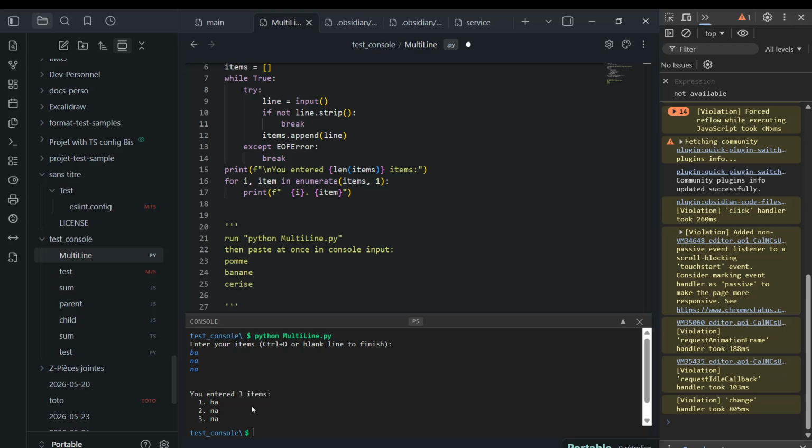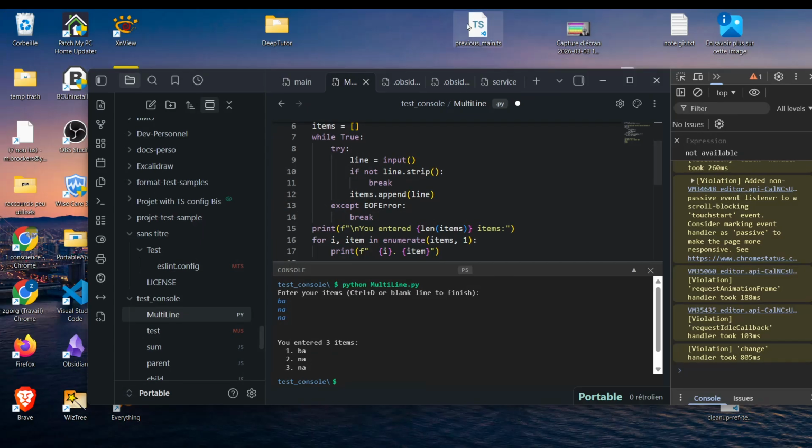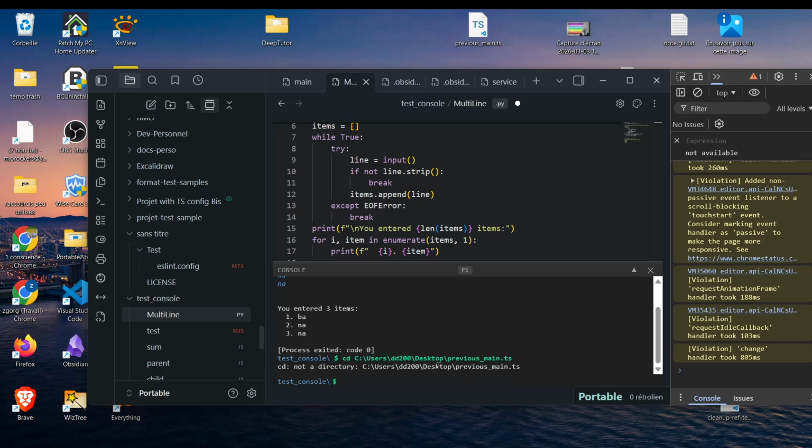So okay, you can drag some files over this, and it will automatically be inserted. So you can do, if you want, for example, cd, enter.